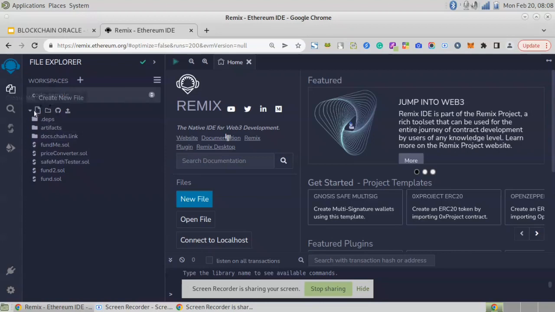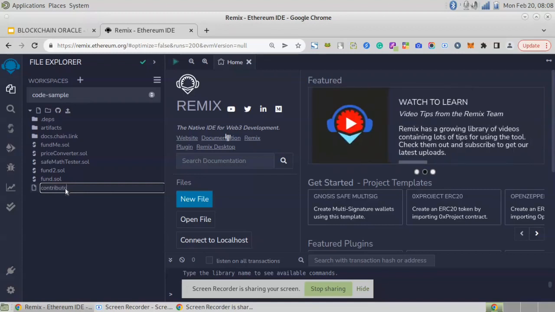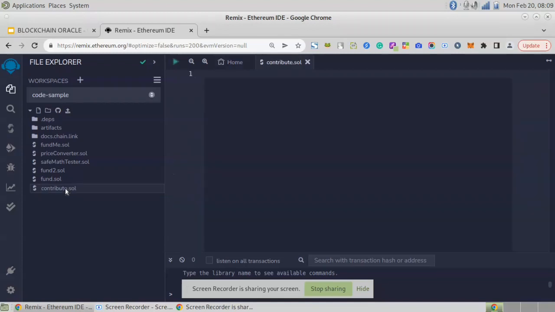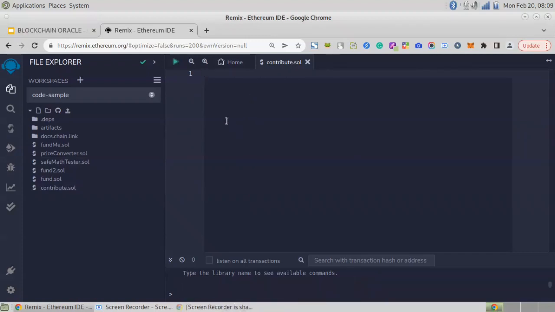Now let's create another Solidity file and name it contribute.sol. After creating a Solidity file, before we start writing anything, there are two things we usually do: specifying the license and specifying the Solidity version we want to use.